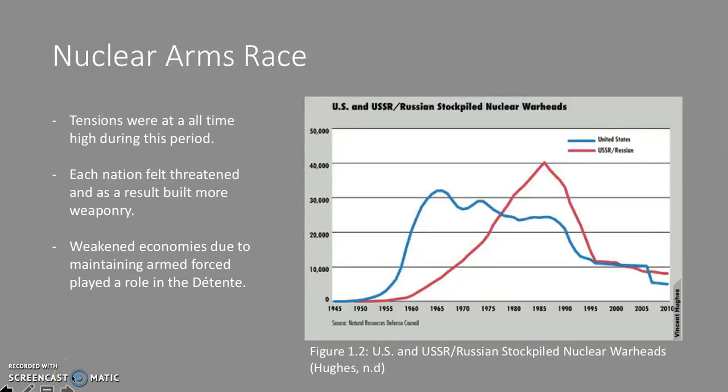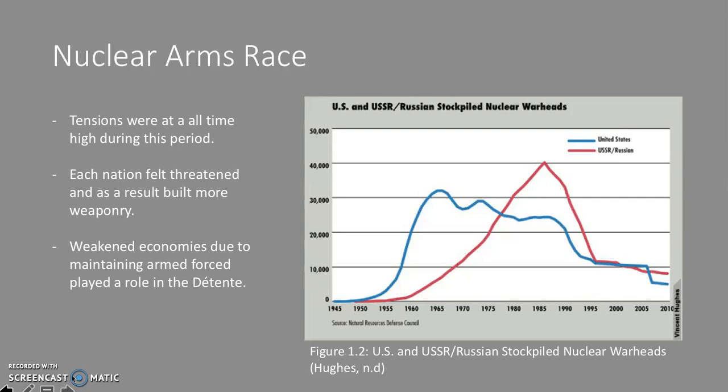The nuclear arms race was the fight for weaponry superiority between the United States and the Soviet Union. By 1953, a hydrogen bomb, 2,500 times stronger than the Hiroshima bomb, was built by each nation. Each country felt extremely threatened by each other, and as a result, more weaponry was built. By the 1960s, the USA had 8,000 ballistic missiles and the Soviet Union had 7,000. By the 1970s, both countries identified that if they were to attack the other country, they would be attacked themselves, and the cost of weaponry had greatly affected common people's living standards.